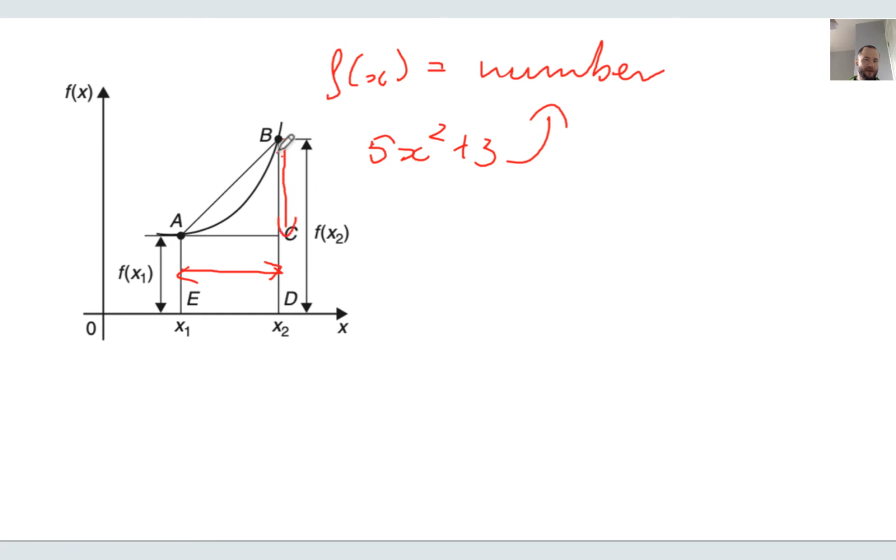So we have two values of the function and two arguments, and all those quantities are denoted by points A and B. Point A takes in argument x1 and returns the value of f of x1, so the value of the function at point x1. Point B takes in argument x2 and returns the value of the function f at that point x2. Those two ordered pairs are coordinates of points A and B. And what we are concerning ourselves with is the change of the value of the function as we change the arguments.